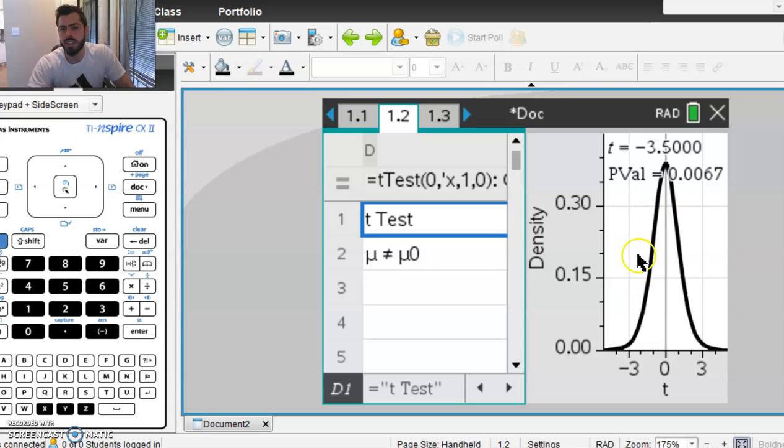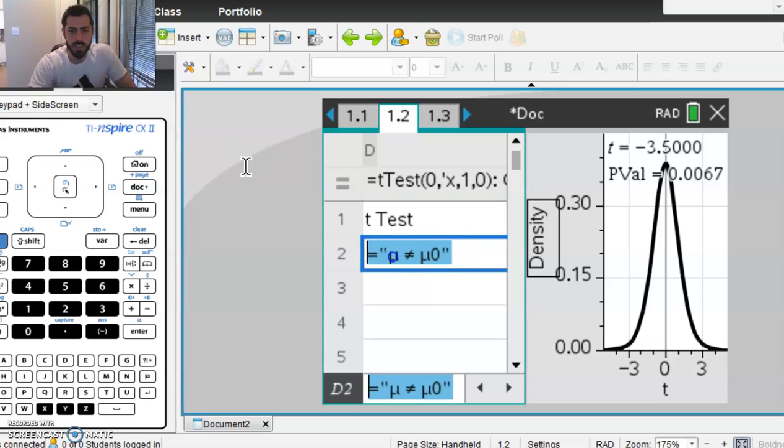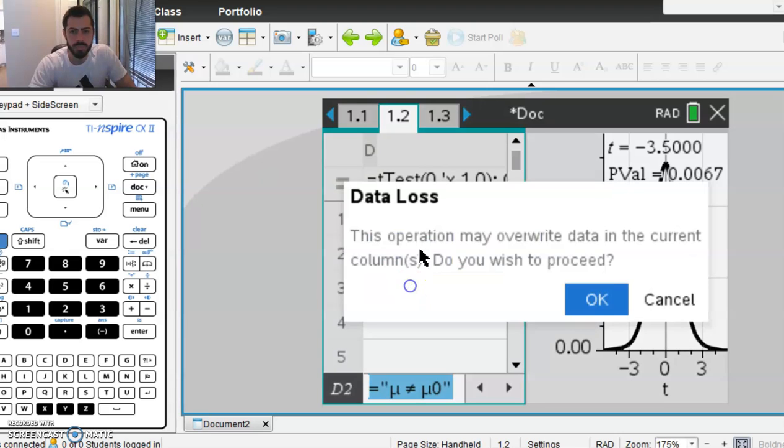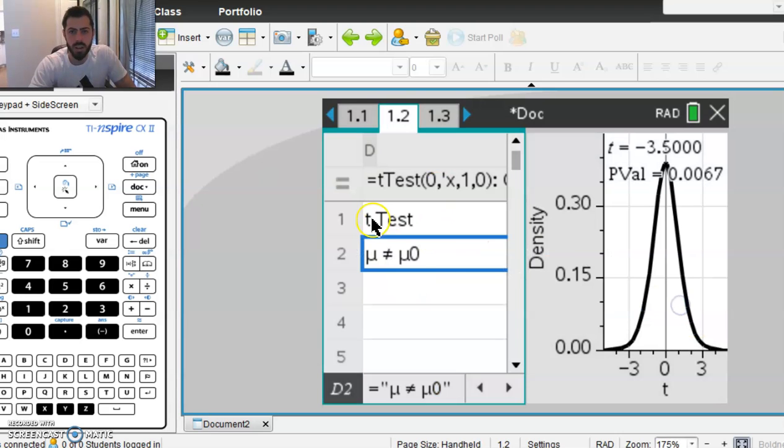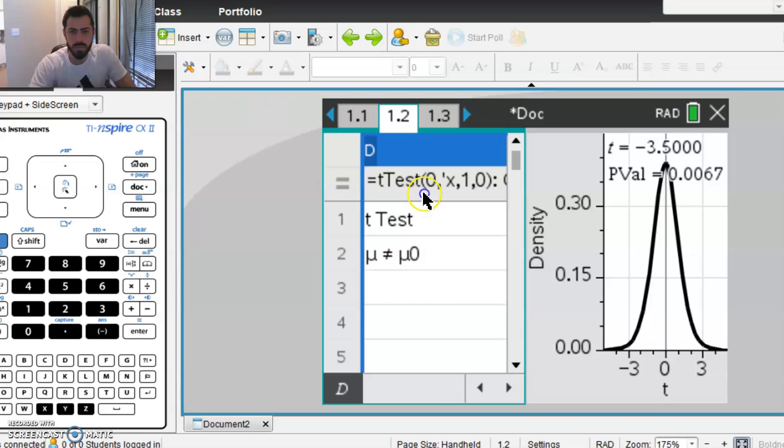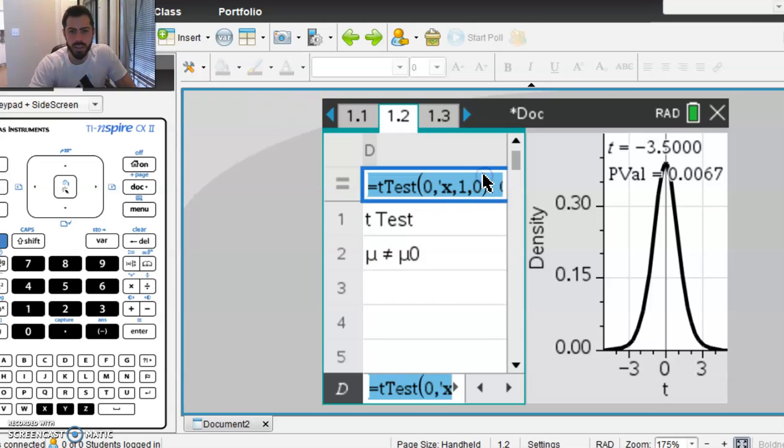Oh, I forgot to change it to a two-sided. That might have helped. Let me see if I can change it here. Nope. Oh, I can change it here.